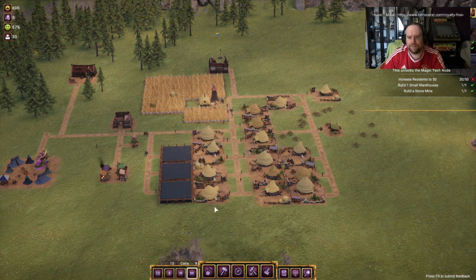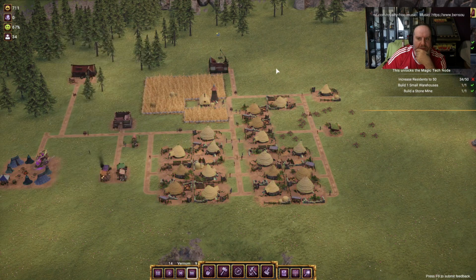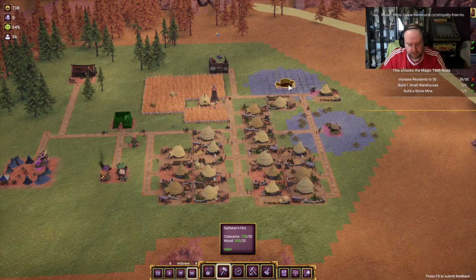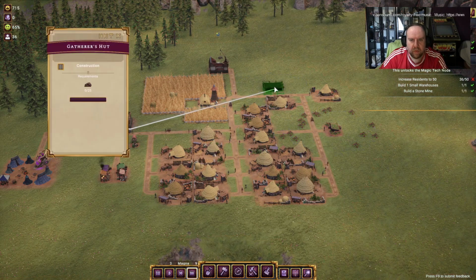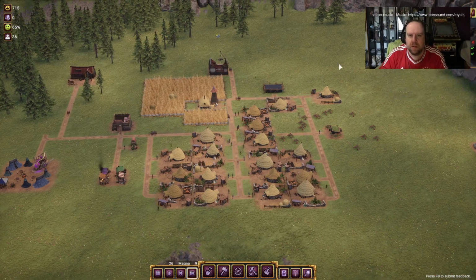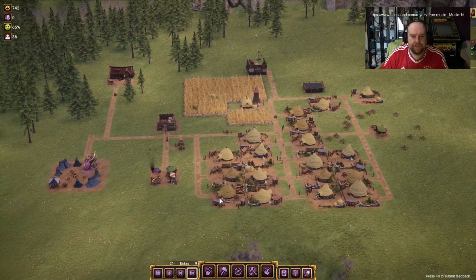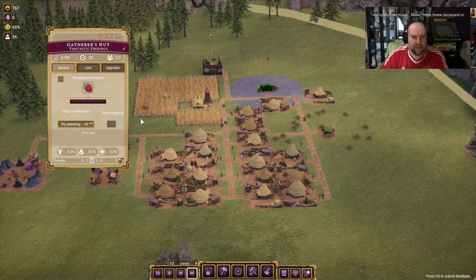Come on, guys. Keep on building, keep on producing. The wood is good, the berries not so much. But wait a minute. I will make another gatherer. So there will be more berries. That's done. Why was that? Yeah, yeah, now I have to plant. There we go.